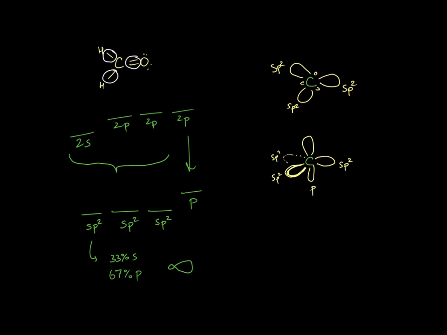Again, we have 1 p orbital and 3 sp2s. All of these are spreading as far out from each other as they can in 3-dimensional space, because once again, there's an electron in each of these. Remember, we have 4 valence electrons for carbon, and therefore we have 1 electron in each of these locations. And the p orbital has 1 electron shared between the top and the bottom. But this is how they can spread out in order to reach in 3 different directions.